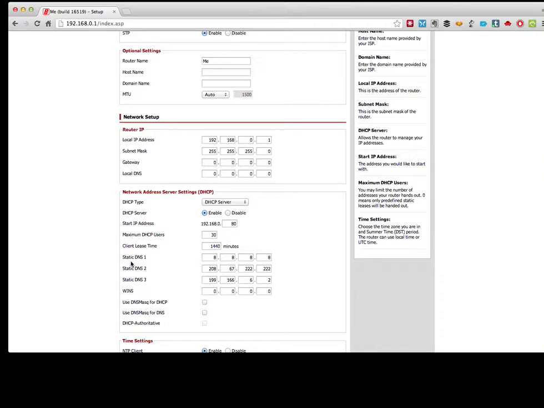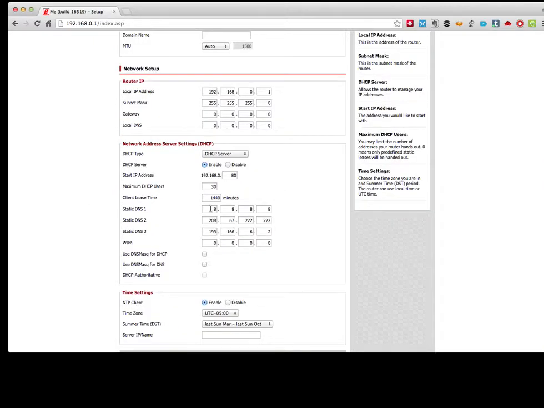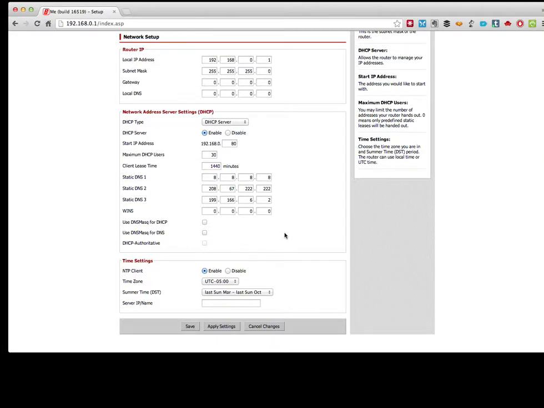Now, in this example here, I've already entered the DNS settings. If you have it from Rogers, there may be something that says auto, or there may be already some numbers in here. Okay, so what you're going to want to do is replace the numbers that are there with these ones here. So 8.8.8.8 and then 208.67.222.222. Now my router gives me an option for a third one, so I've kept my old DNS address that was already there. When that's done, you're going to want to apply or save.